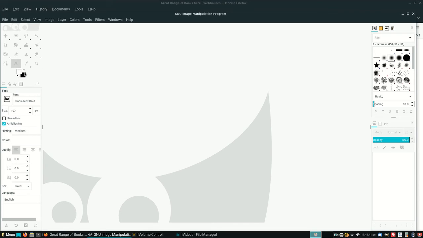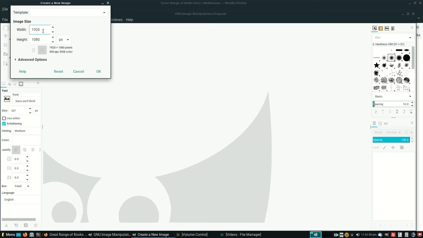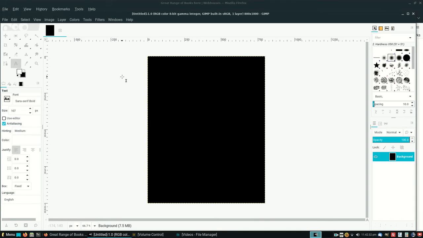Right, so the background should be black for this function. If we don't, we'd have to fill it with a bucket. It comes with a maximum pixel size of my desktop, which is very handy. And how I did it? No, well, it's very, very clever, Gimp. So we'll do a width of 800 and height of 1000, which is 4 times higher than we want the tabs to be. But it's easier to use a larger background, because that way we can work with it a lot more easily, and then we reduce it afterwards to a quarter.